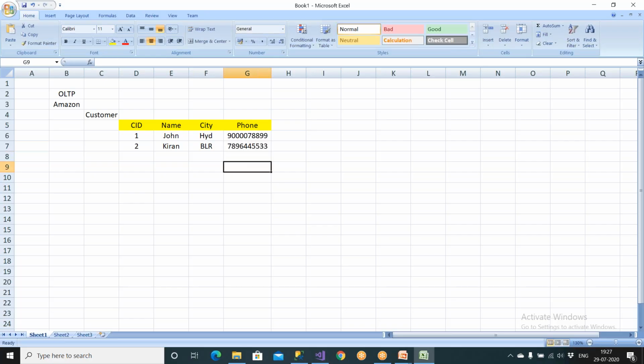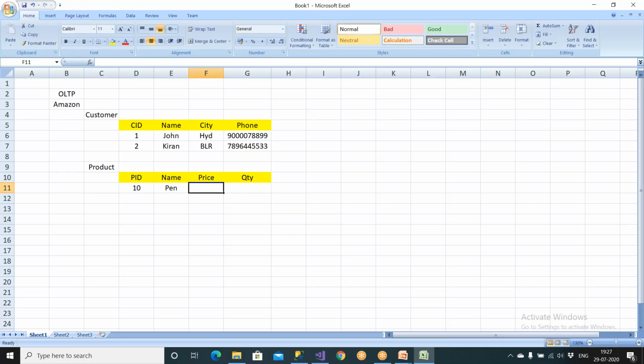Clear. So there is a phone number, and you have a product table because each person has to buy a product. So we are going to have one more table with product ID, product name, product price, and the quantity in hand. Product ID, let us say 10.